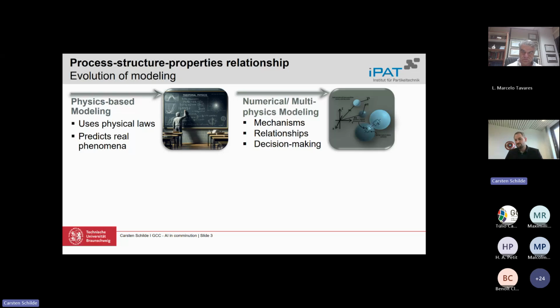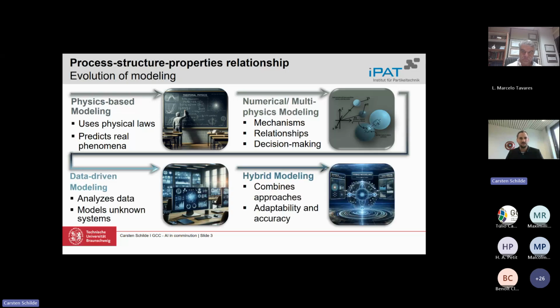However, also these models have, it's challenging to use them directly for process control. And that means we have these additional data-driven approaches to often bridge the gap between the mechanistic models, even with numerical aspects, and the real behavior of our mill. And if we think this way a little bit further, we are coming to hybrid modeling.